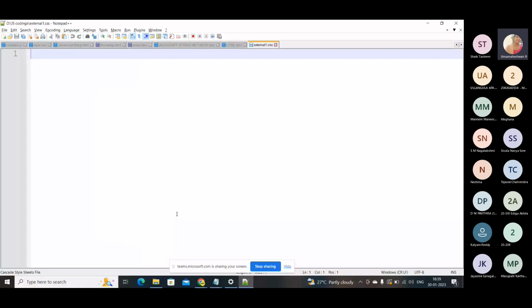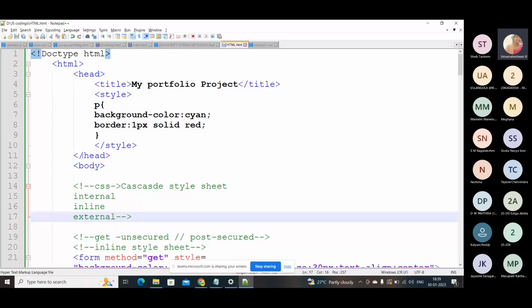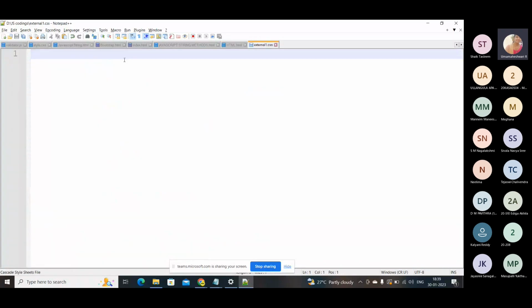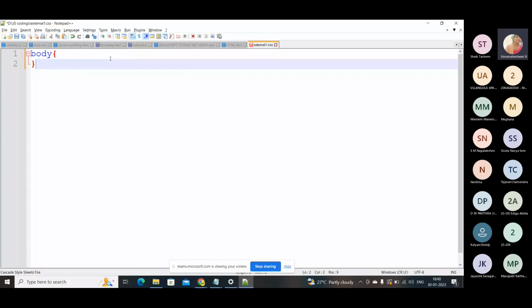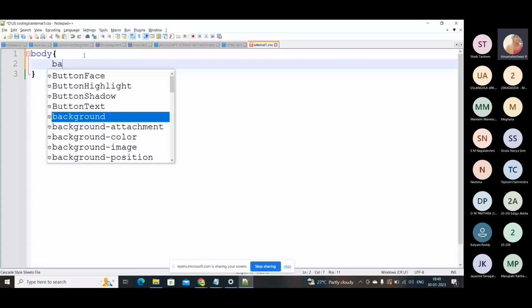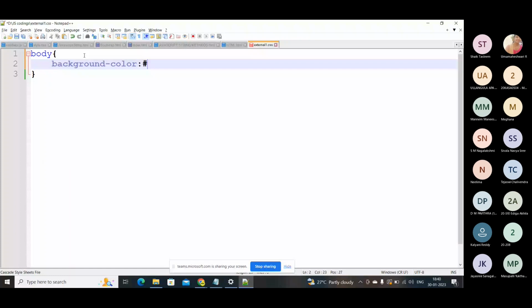Here I want my whole entire body to be some color. For that, I will type the element name. It is body. Inside this body, you need to give the property and value. The property is again background color, and I'm giving this a gray color.